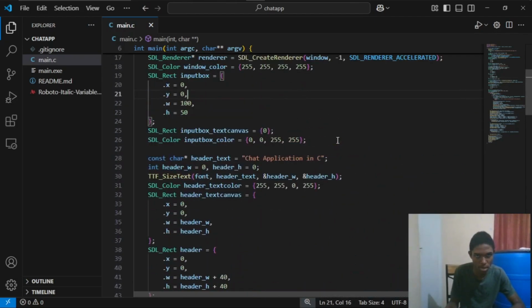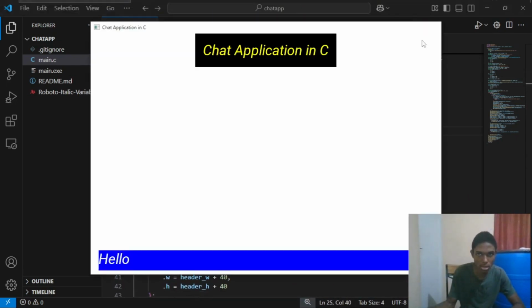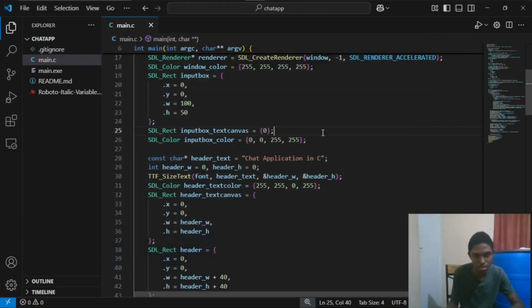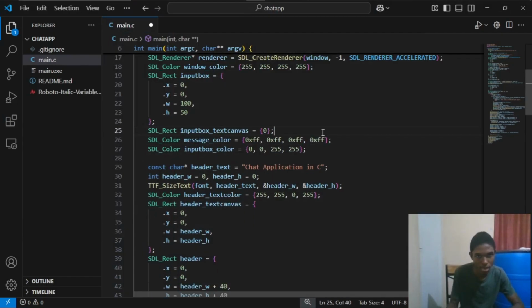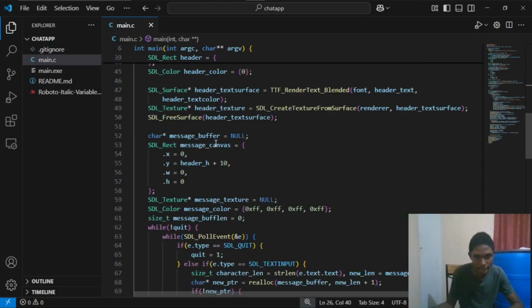So let's do that. Let me close this. So we'll say input box text color is white.